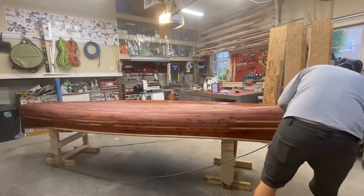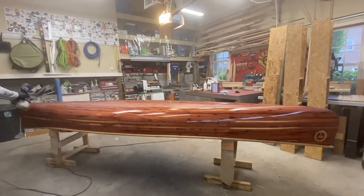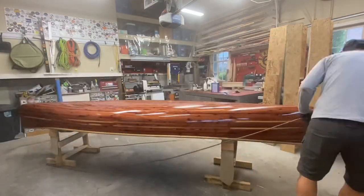In the next episode, I will be weaving the cane seats and getting those attached into the canoe, as well as a few other trim pieces.